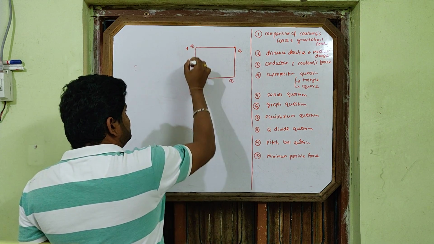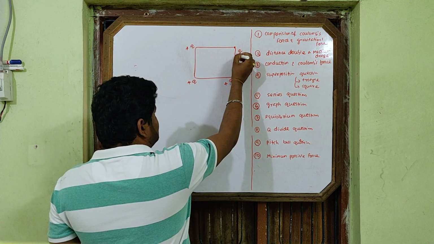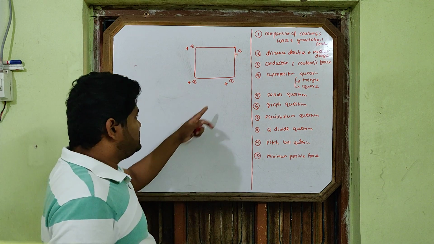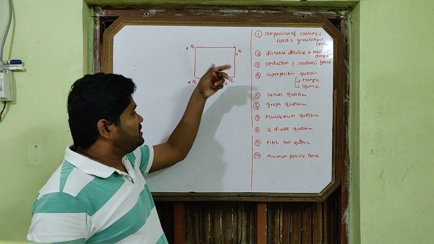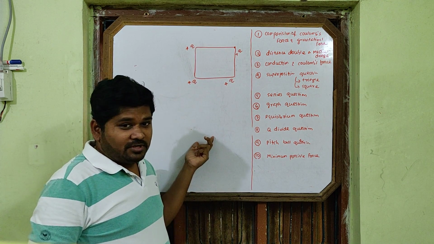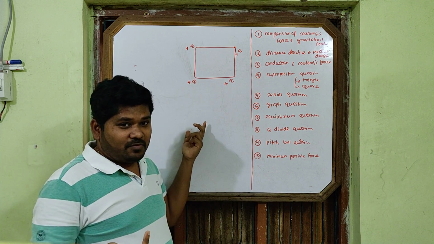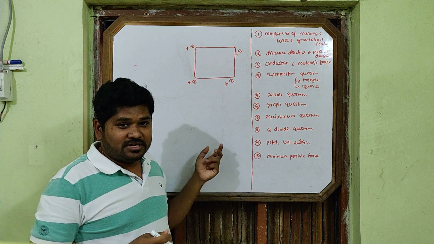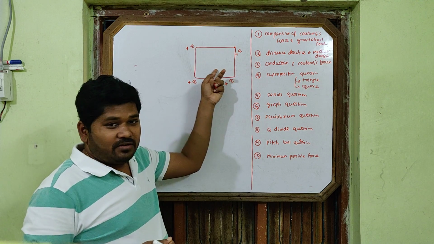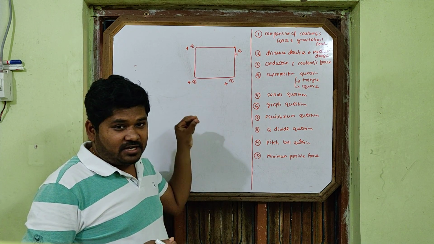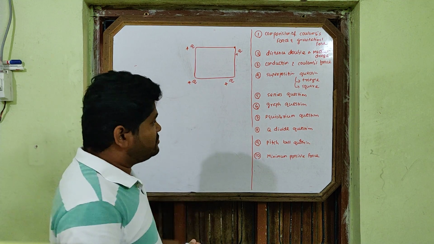Plus Q, all of them positive. It can also be minus. If these two are minus, the answer will change according to the question. You have to do that. Physics questions can change. From one question we can generate ten questions like this, but I am doing only one here. If your concept and understanding are clear, you will be able to do the other questions.